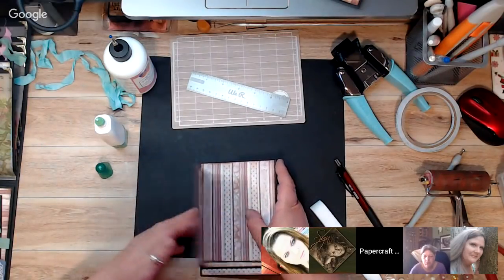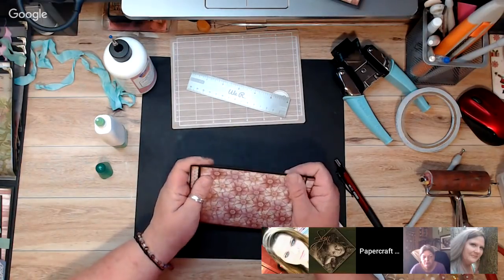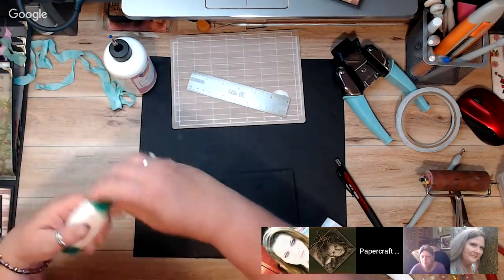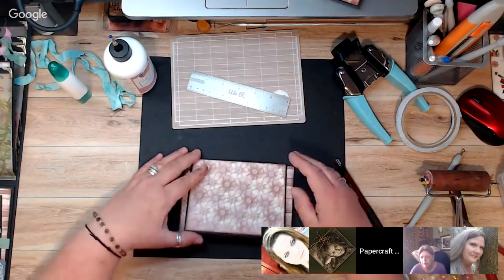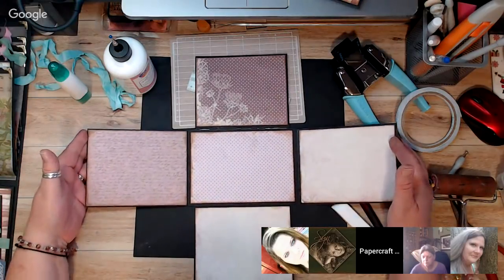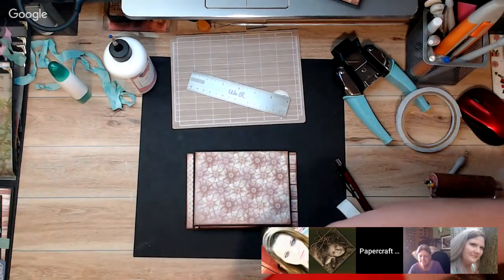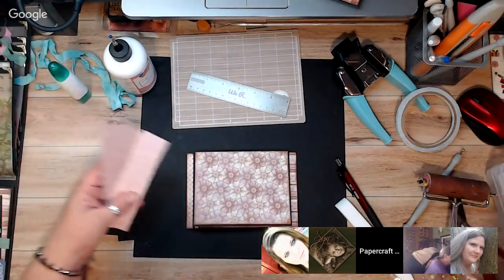This one has to go right about... Perfect. So that will hold a lot of photos. This roundabout. Hi, Nathan. Yes, I am. Yep. So it's going to open like this, like that, and like that. How pretty is that? So cutie. It's so pretty. All right. Let's get on with the thingamajiggers here. Not this. These.